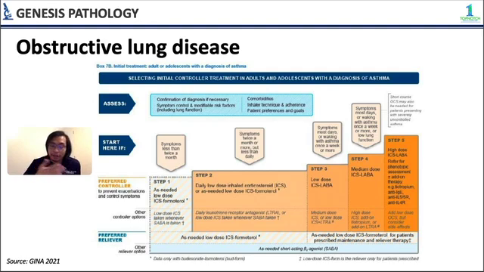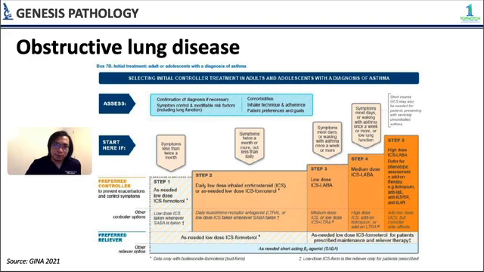Or, meron tayong reversibility after a 4-week trial of your oral corticosteroids. Okay? So, nilagay ko lang dito yung GINA guidelines for asthma. So, if you have symptoms less than twice a month, you go with step 1. You give a low dose ICS formoterol, no? That's Symbicort, here in the Philippines.